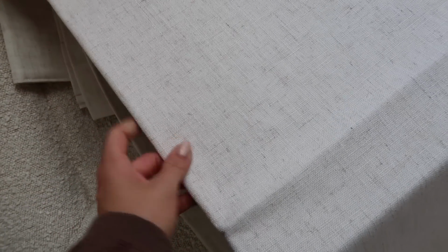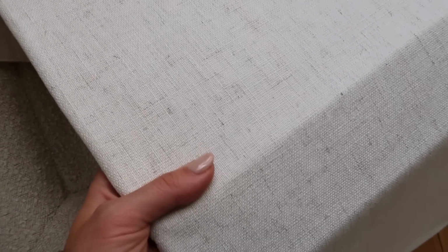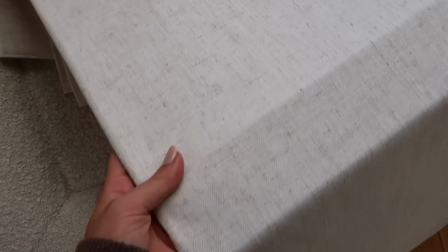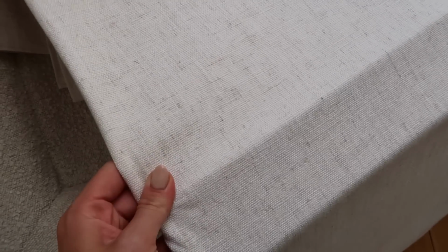These are unpackaged. Obviously they've still got the package in here, but these are the linen curtains that I also picked up from M&S that I'm hoping to hang tonight once Chris is home to help me over the doors here in the living room, which will go nicely next to the shelves. But I love this material because I've actually got the same swatch of this for some blinds we want to get made up in the house as well, which I think will run nicely together. And I've also put our lampshade up in the dining room, which is this material as well, so it will all be cohesive.